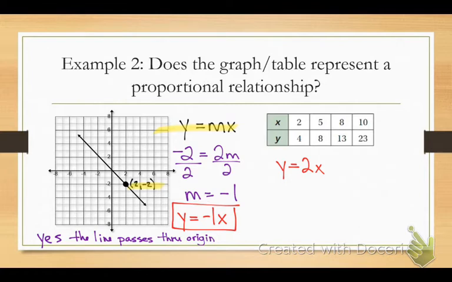But here's the big exception, okay? If I plug in 2 for x, 2 times 2 is 4. Let's test it on the next ordered pair, 5. When I plug in 5, what's 2 times 5? 10. Is it 8? No. So this doesn't work. It worked on the first one, but because it didn't work on all of them, I would say no pattern. There's no pattern here.